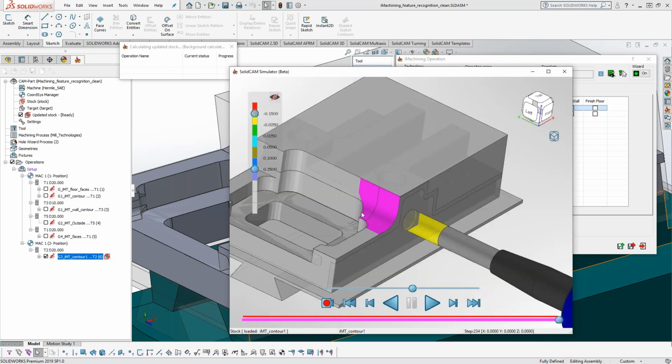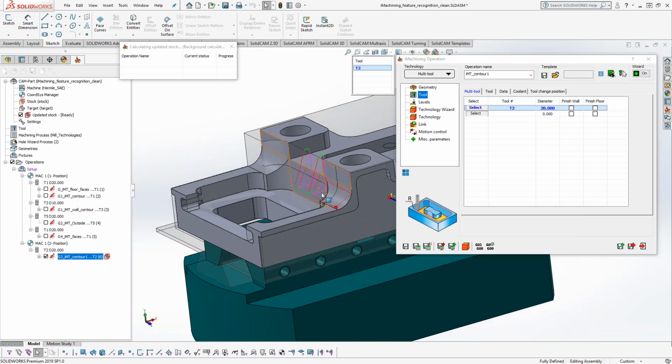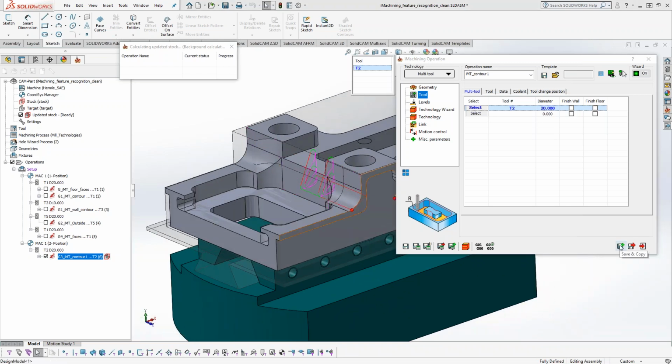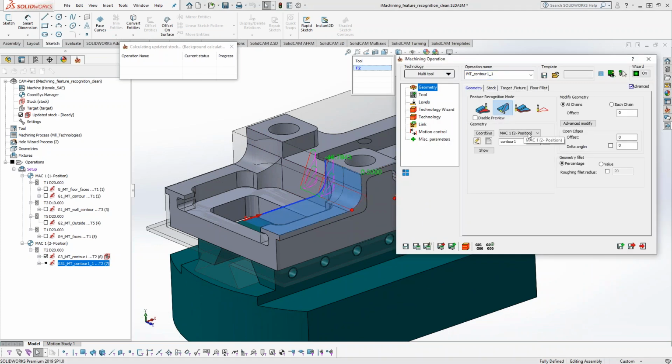Now for me, that looks awesome. I can see for sure, cutting parts long enough, I know that this is going to be much happier in the CNC than what I was doing before. Now, I said before, we a lot of times don't do save and copy. Here's a good example of using save and copy. I know I have the exact same feature on the exact same side, so I just save and copy. I think it's Mach 1 position 3. Yes, it is.